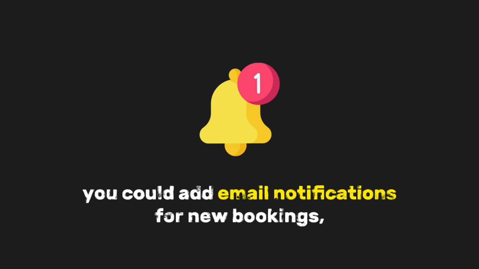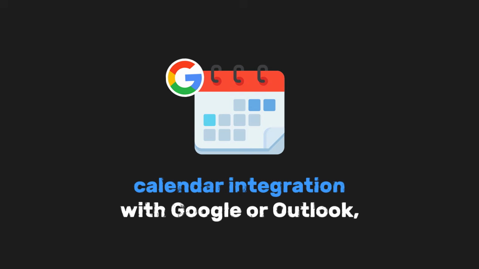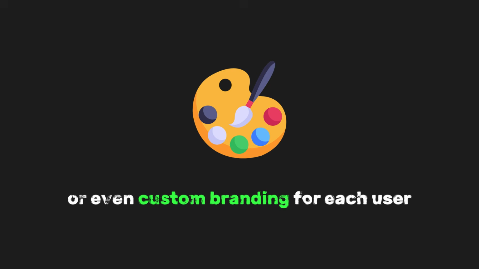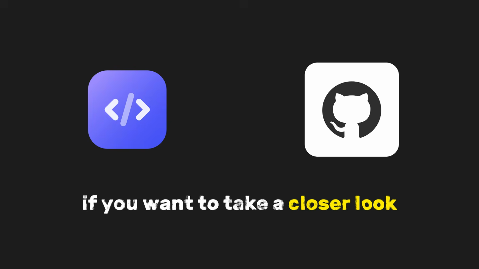And if you wanted to take it further, you could add email notifications for new bookings, SMS reminders, calendar integration with Google or Outlook, an analytics dashboard, or even custom branding for each user. The code for this whole project is up on GitHub if you want to take a closer look.